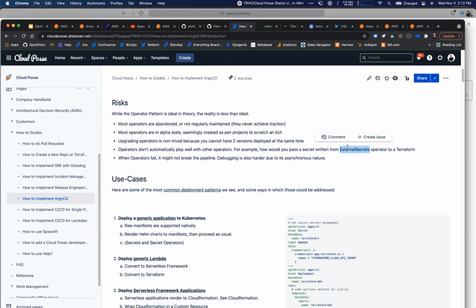I just want to point out our frustration with using operators: there's an operator out there for everything, but most are abandoned. Most are not regularly maintained anymore. They've never received traction. And I'm not joking when I say this, most of the operators I find were weekend projects by people who wanted to learn Golang.